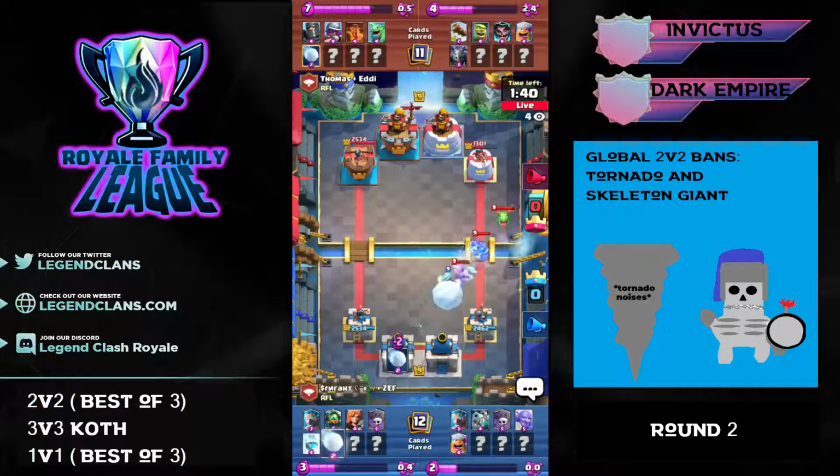And the Ice Wiz on defense will slow down this Lumberjack and Mega Minion. Snowball will pop that back even further. And all that's left is that Baby Dragon with our Ice Wiz will protect the tower, allowing no damage here for Dark Empire. So about a 1,100 damage lead for the Invictus team.